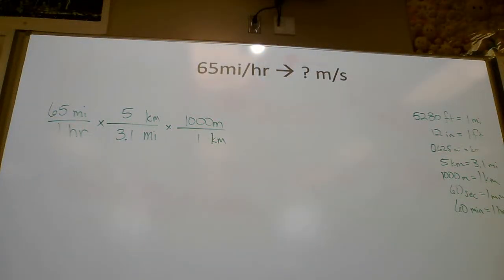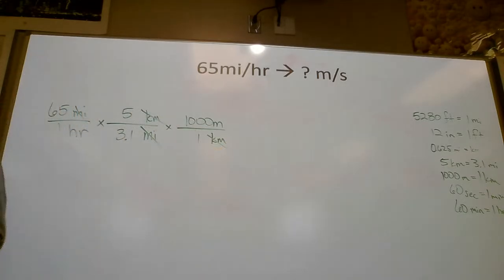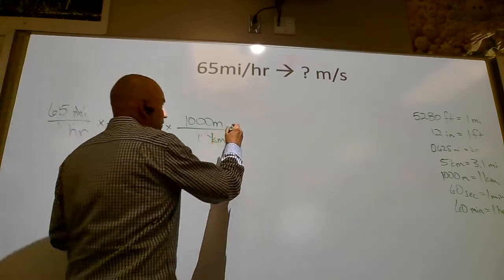Okay. If I were to stop right there, what would be the unit of that if I did the math there? Meters per hour. Would that be a big number or a small number? Big. If you're going 65 miles per hour, how many meters per hour is that? A whole lot more. But I don't want to stop there. I want meters per second.